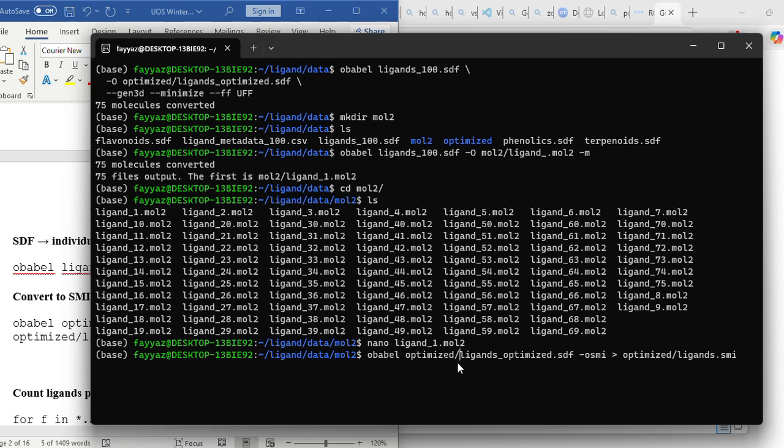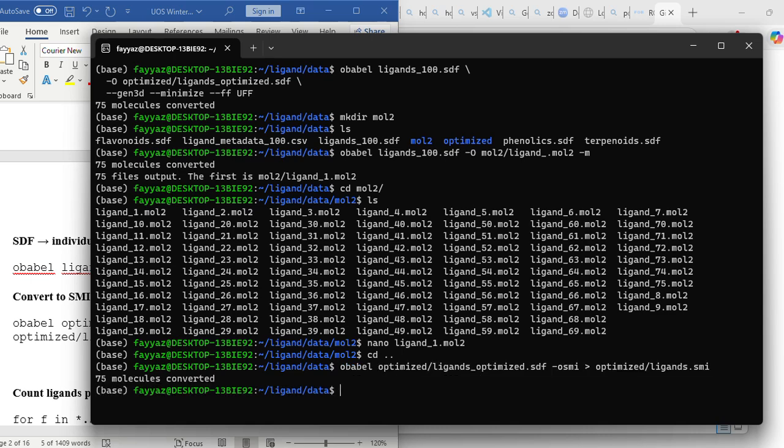This slash shows the folder, this is the file name, and it should make SMILES, ligand underscore SMI. Okay, this is the command, but first we have to go back into the data folder. So I will say cd, type the command here, and press enter.